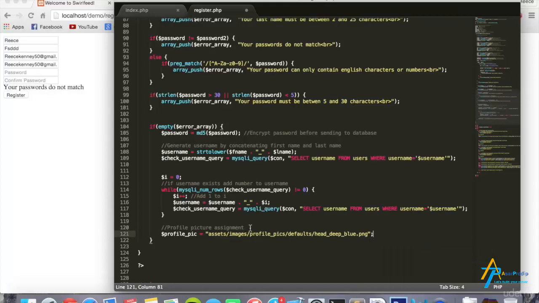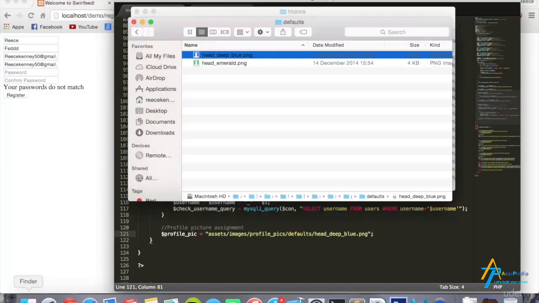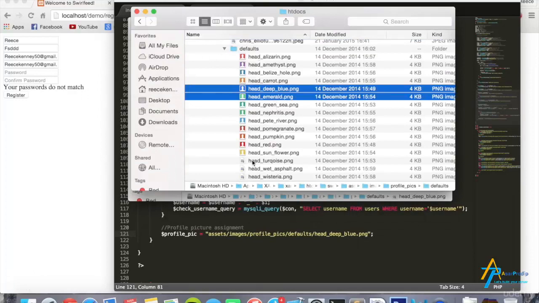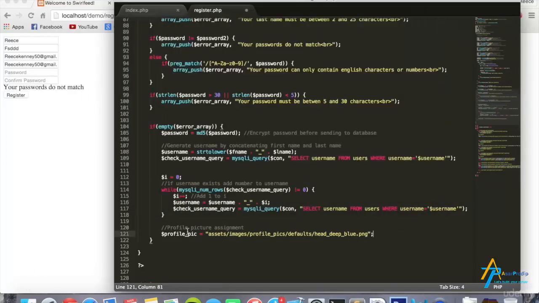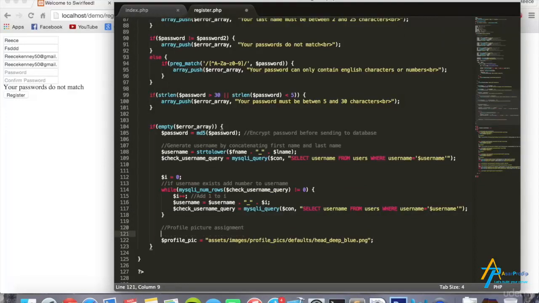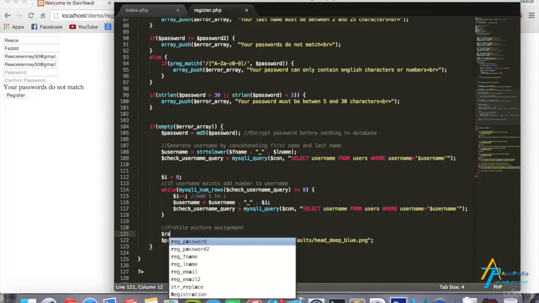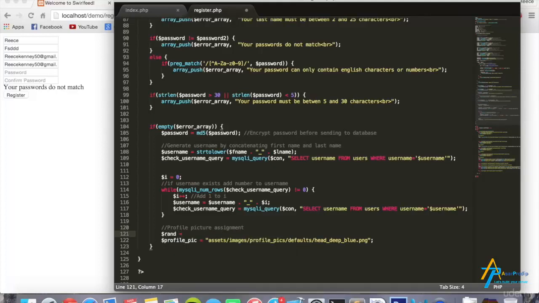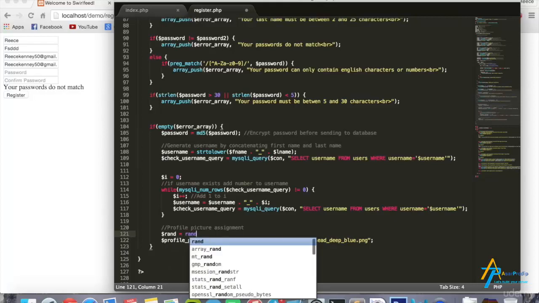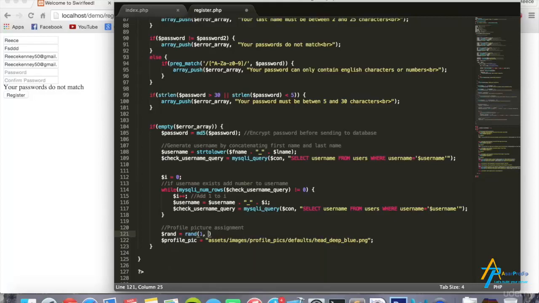Okay. And to make it so it's random, at the moment that would just assign that as a profile picture, but we don't want everyone to have the same profile picture, which is why I have a ton of them inside there. It creates a random one for them, so everyone's different. What we'll do for now, we'll just do a random out of 2, but you can do as many as you want. So above that, we'll do $rand, like random, equals rand brackets, and we'll say 1, 2. That'll create a random number between 1 and 2.